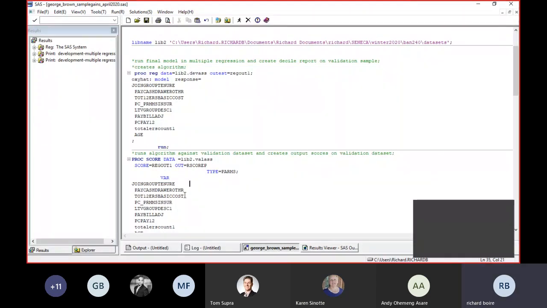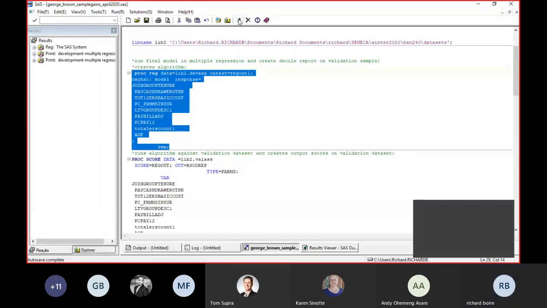Okay, can you all see this? This is base SAS code. What I'm going to run here is a model that I built a number of years ago for a client. I'm not going to get into all the variables, but it's a regression model. What I really want to illustrate here is the concept of creating the gains chart. This is running a regression routine right up here, which I'm going to run.